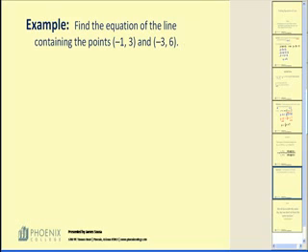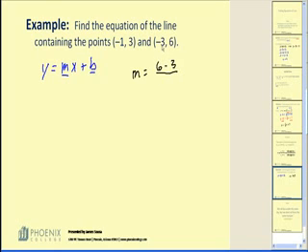Well, going back to our first example, we know that if we want to find the equation in slope-intercept form, we need to find two pieces of information. We need to find the slope and we need to find the y-intercept. We just reviewed the formula to find the slope given 2 points, so let's use that. Slope would be equal to y2 minus y1. I'll call these the 1's and these the 2's. So y2 minus y1 would be 6 minus 3.